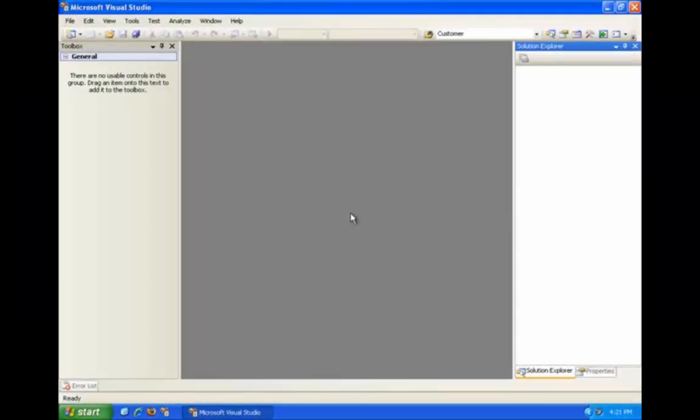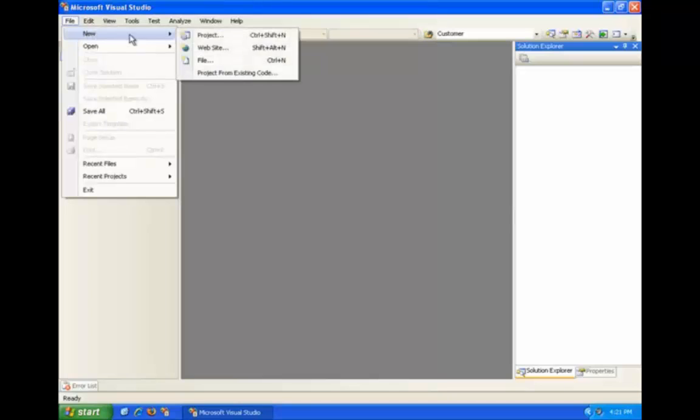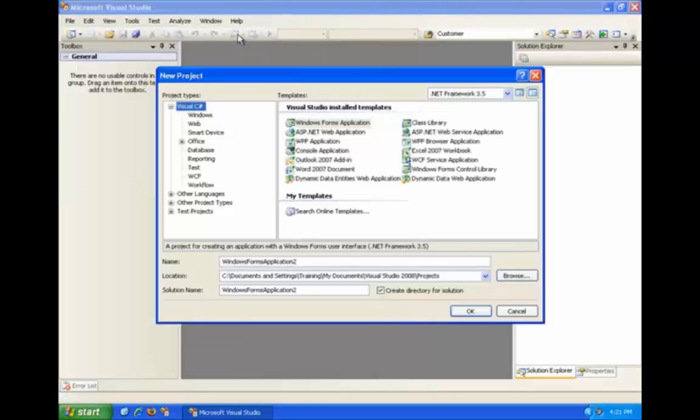Welcome to the PLF Draw Filters Removing the Focus Rectangle lab for the Developing Applications with NetAdvantage for Windows Forms Controls training class. In this lab, we'll create a basic draw filter to remove the focus rectangle from an UltraExplorerBar control. To get started, let's create a new project in Visual Studio by opening the File menu, selecting New, and then clicking on Project.